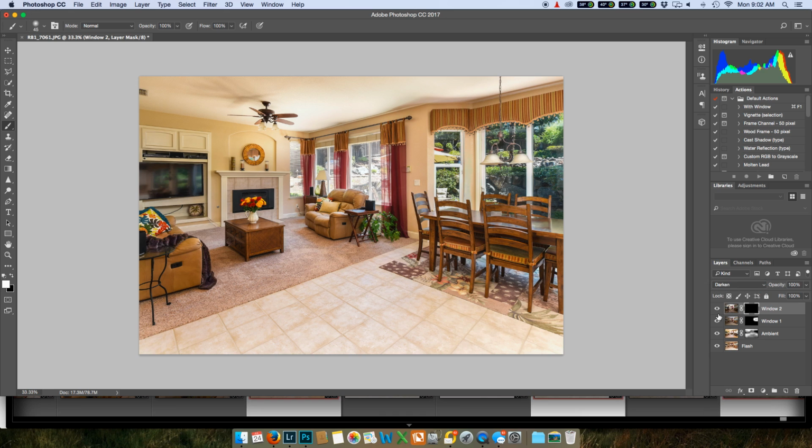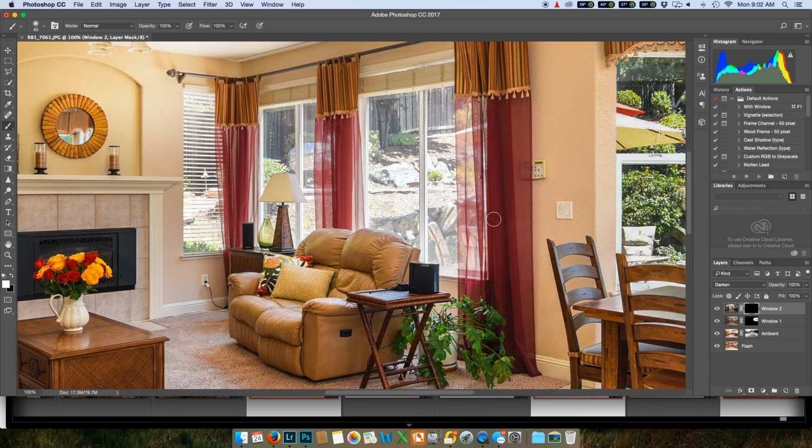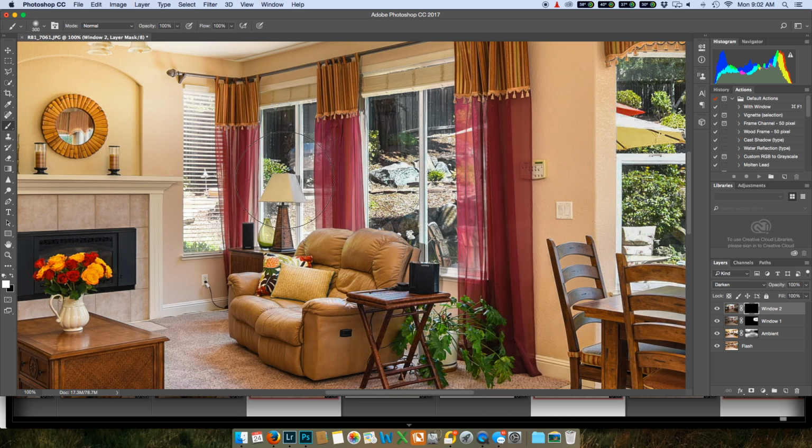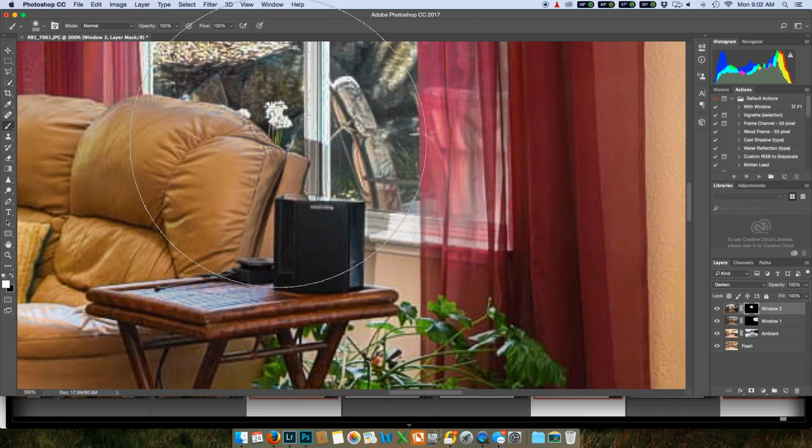Now let's see how easy this is. This worked real easy too. Just right here. Watch this. Make it nice and big. It's not perfect. You could make it perfect. You can see right here, I've got the shadow from this radio or whatever it is, but all I have to do is hit X, make my circle a little smaller, and just erase that, okay? Also, it happened a little bit here.